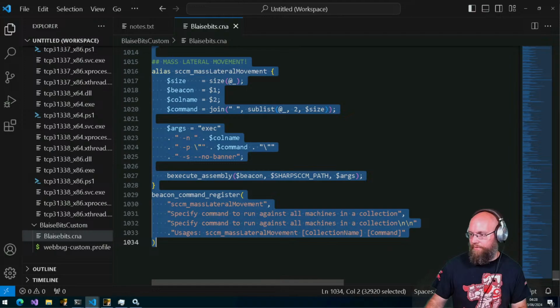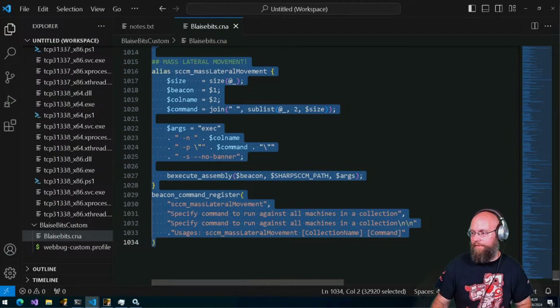Let me update this. There we go. Commit changes. Added SCCM mass lateral movement and NAA.